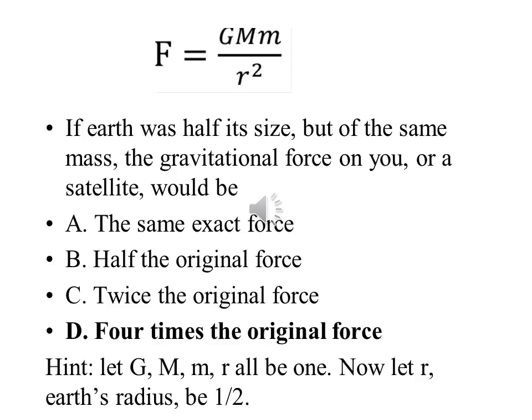You may have heard my cat meow in the background. That was not the answer. The answer is 4 times the original force, and that's because when you divide by a half squared, it's like dividing by a quarter. Dividing by a quarter is the same as taking something and multiplying it by 4. Basically, if you have a pizza and you divide it by quarters, how many quarters do you have? You have 4 quarters in a pizza, right? That's the general idea. That's about it. It gives you a little bit of an idea of how universal gravitation works.